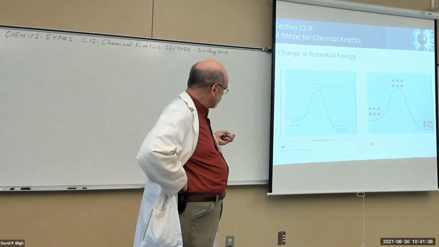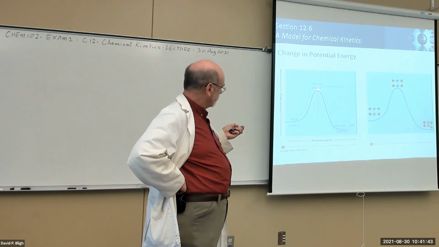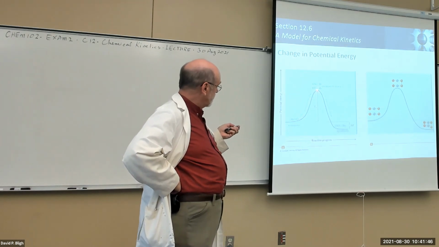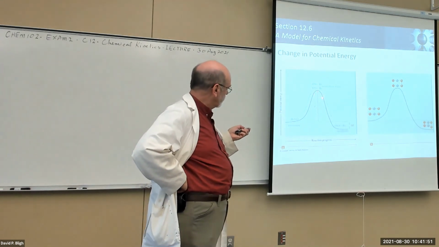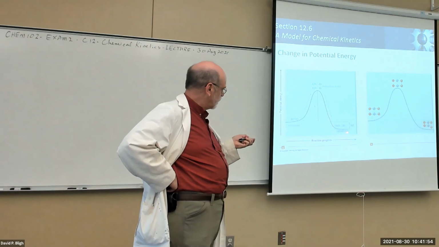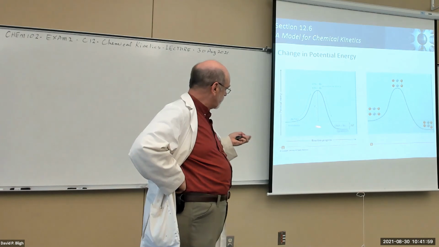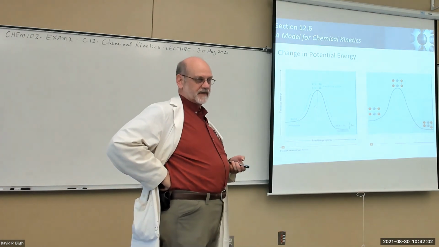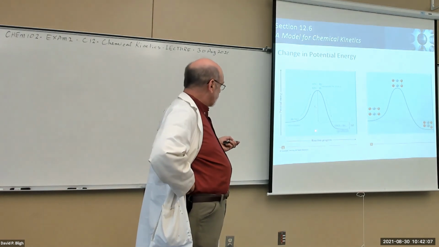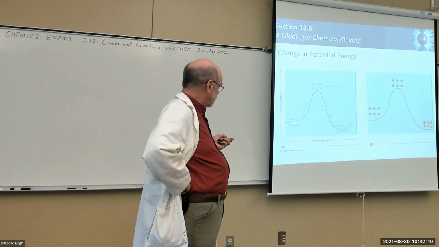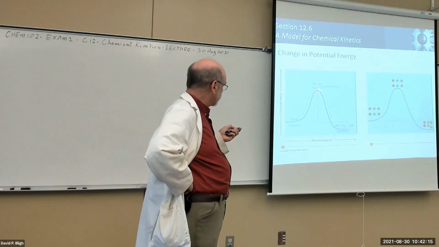You have the reactants here, and you need some energy. You got to boost the energy up to this point to a transition state. And then if there's just a hair more than activation energy, you'll go over the hump and the reaction will complete. And the products are down here. In this case, if the product energy is less than the reactant energy, that's exothermic. They give off energy. But that's the activation energy required. The difference between here and that activated state.